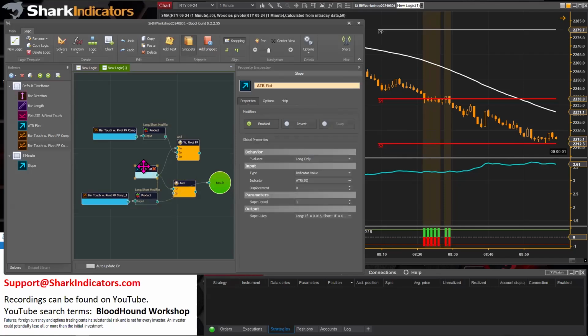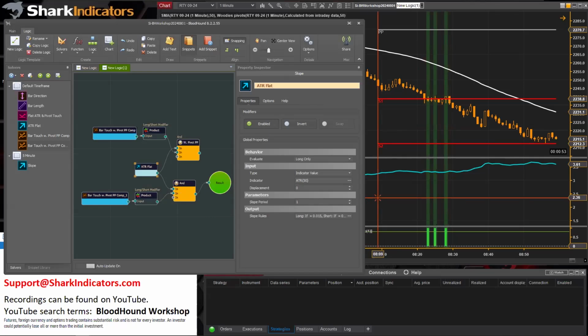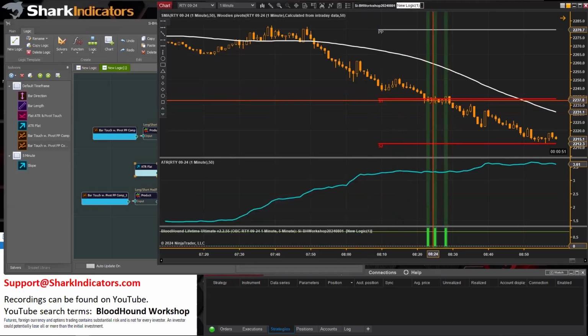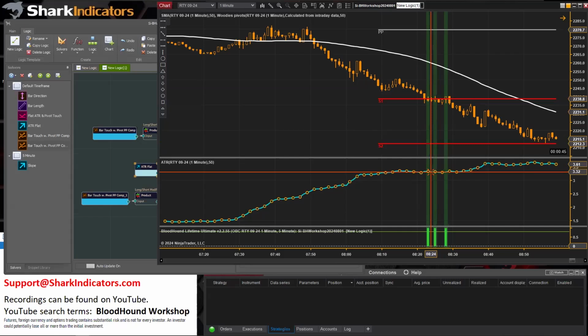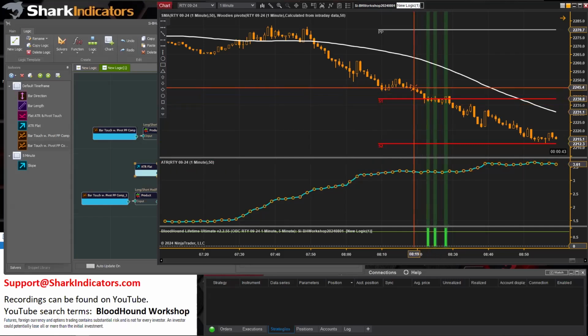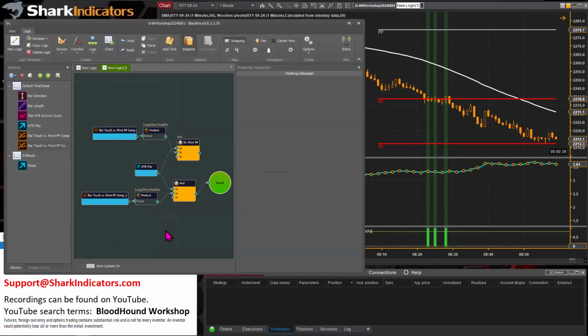We can connect in our ATR flat solver, and then connect in that. And if we take a look, yeah, there we go. So there's a couple of bars there where the ATR is flat, and those bars are touching the S1 line there.